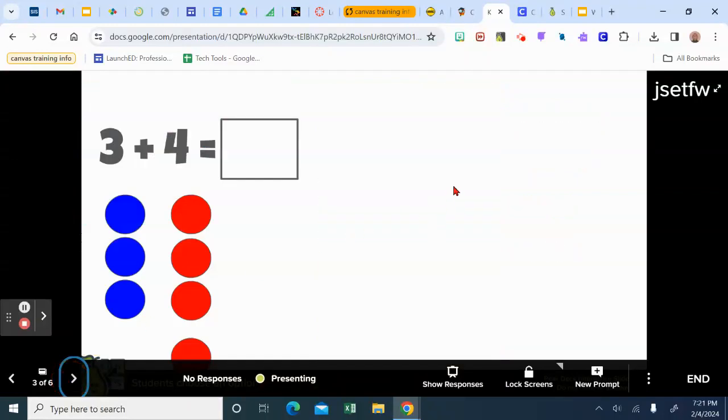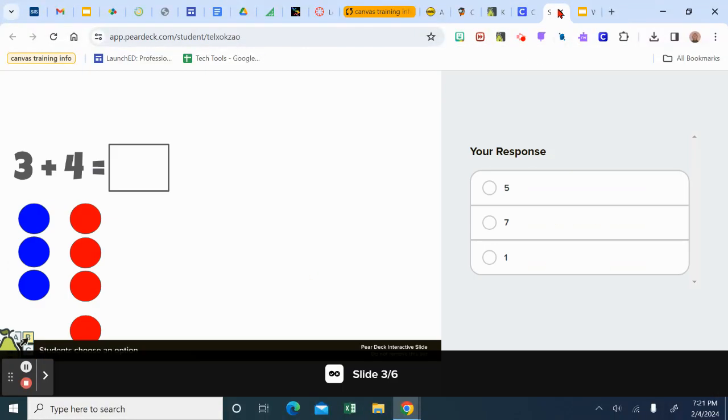So this is what I would have up on the board, but the students, again, are also seeing it here. So I would ask them, what is the answer to the math equation on your screen? And I would say, you have visuals to help you. If you cannot add the numbers up, you can count your counters. You know how to do that. Once you have an answer, you're not writing it, you're choosing the circle to the left of the answer. And so you would wait and you could see what's going on.